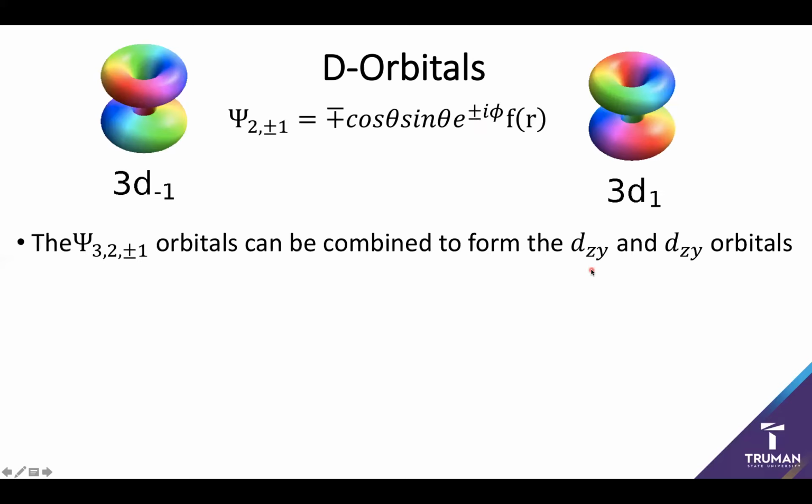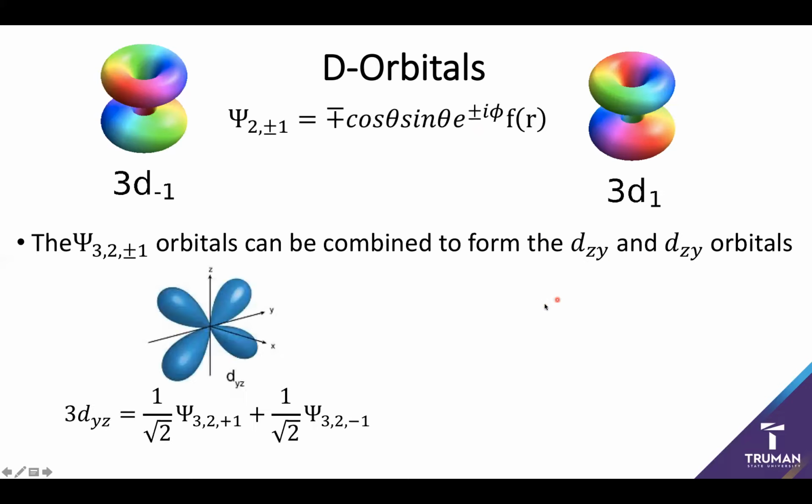So we can use them to generate our zy and our zx orbitals. So our yz orbital, or zy orbital, essentially is going to be adding these two wave functions together. Then what essentially happens is we're going to cancel out any probability density along the x-axis and reinforce any probability density along the y-plane. So one way you can think about this is my wave function exists in almost this X shape where it's wobbling back and forth. So it goes forward and backwards, forward and backwards.